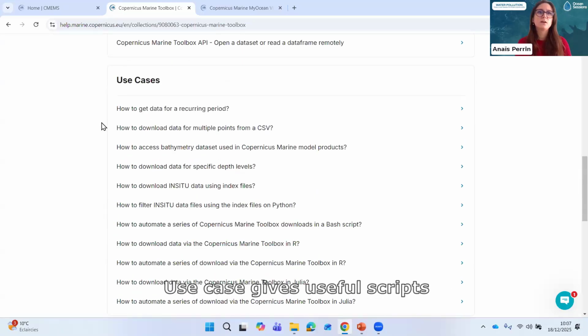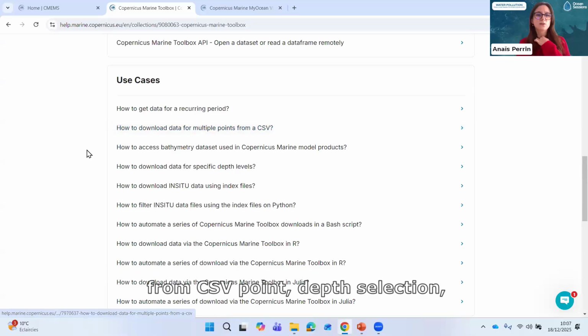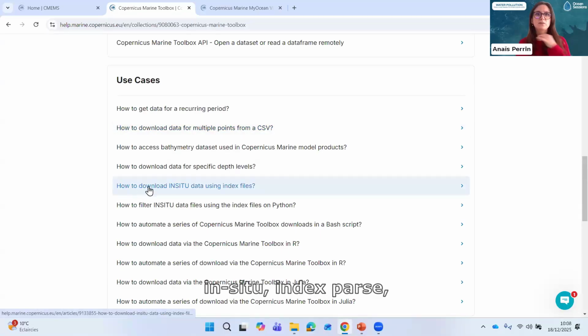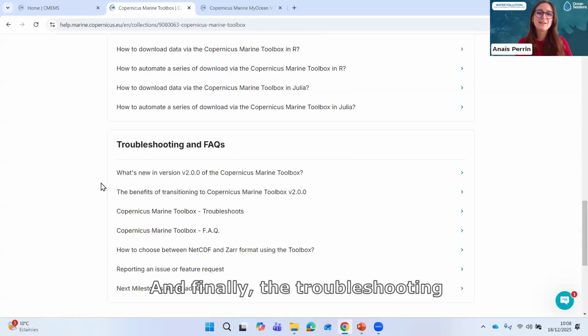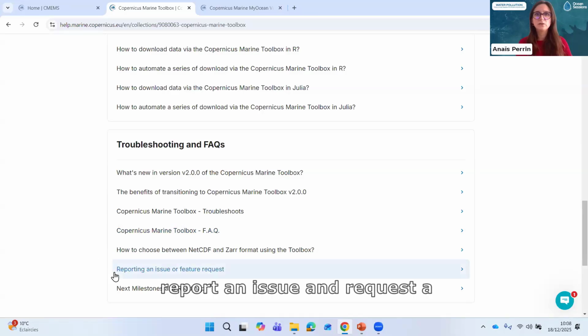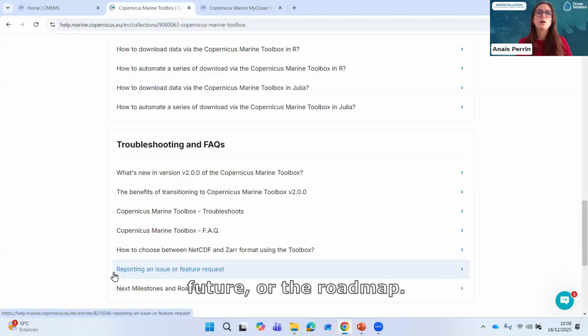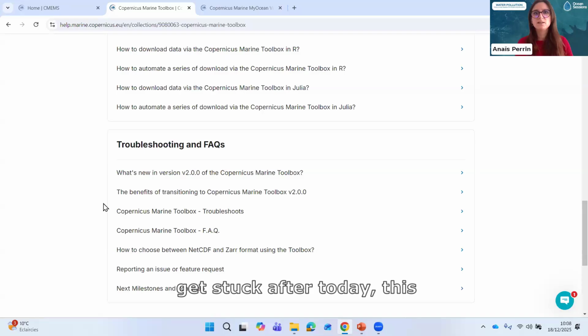Use cases gives useful scripts like recurring download, working from CSV points, depth selection, in situ index parts, and much more. And finally, the troubleshooting and FAQs include, among other things, common issues and solutions, how to report an issue and request a feature, or the roadmap. If you get stuck after today, this collection is the best place to start.